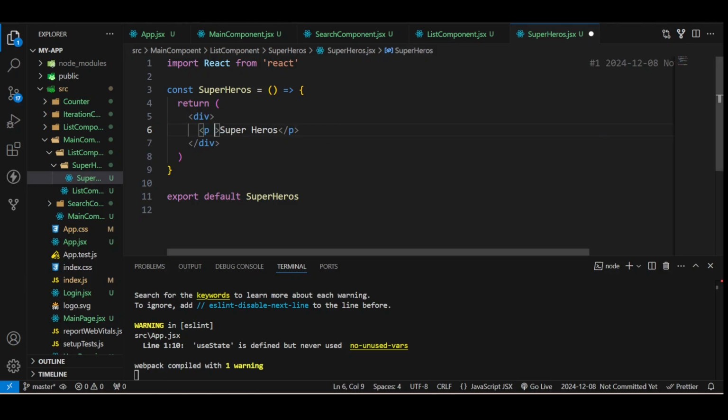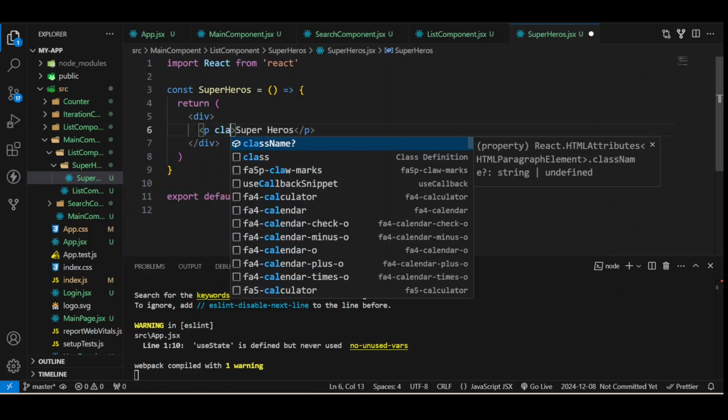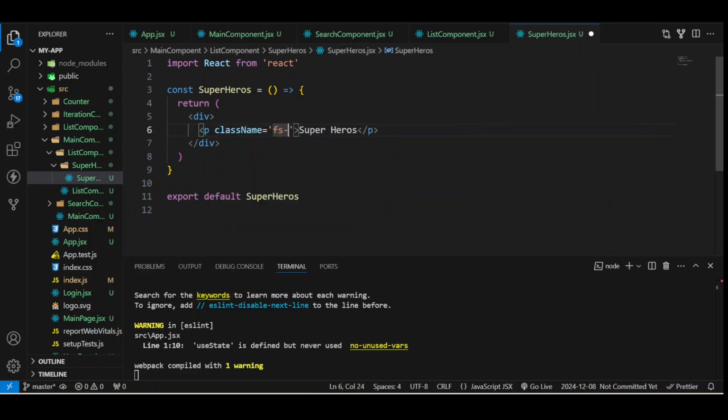We will also give it a class name like fs-3. 3 or 2, whatever suits best, we'll check. Now we want to render all those superhero names one by one.